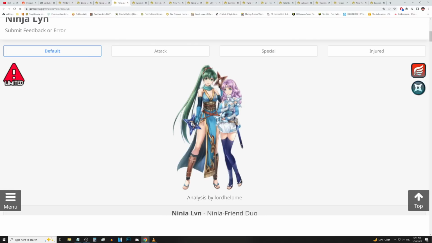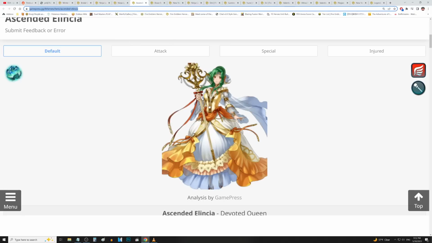Ninja Lin as well. She's a little bit aged by this point. She doesn't hold up quite as well as she used to, but still a very good unit for player phasing. And again, just like Ninja Lakejarn, she can take a second action in the turn, so that's always a very powerful effect to have. We have the new Ascended Alincia. This is a really, really good player phaser.